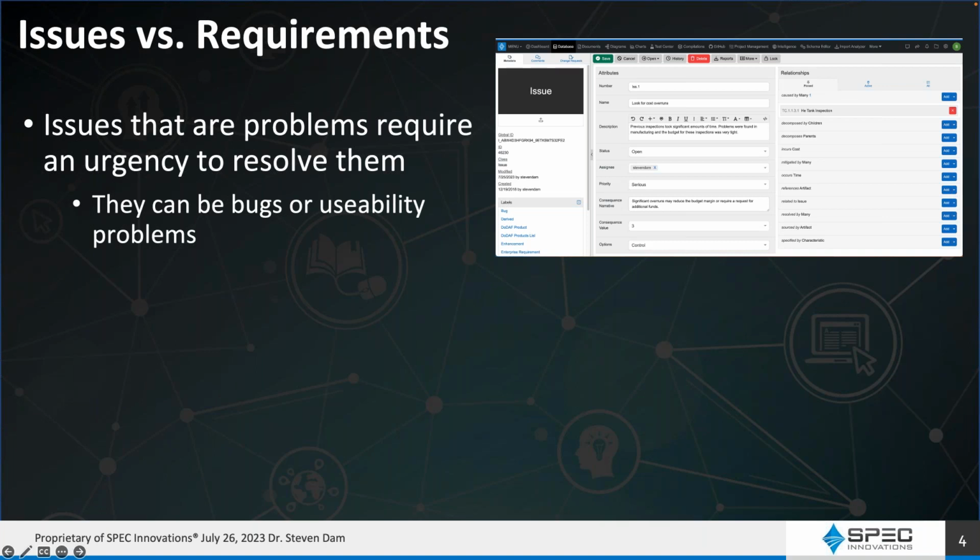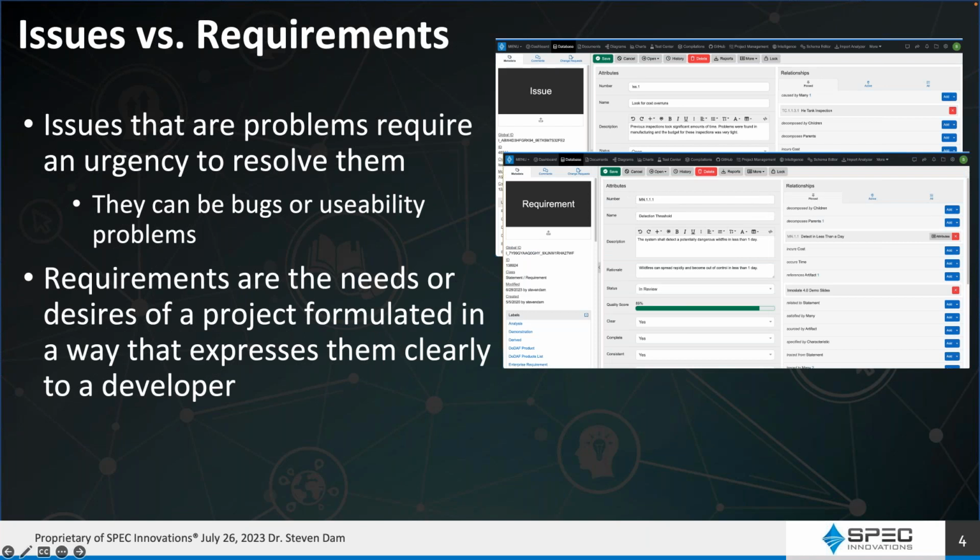Again, it can be bugs or usability problems. We identify those with labels in Innoslate, and in most of the other tools, that's the same way it's done. In fact, if you look at GitHub, you'll see that there are labels associated with different types of problems that we've identified. Requirements are a little different, because the key is taking the needs and desires that have come from the top level, and why the project was even done. You have some kind of user need you're satisfying ultimately.